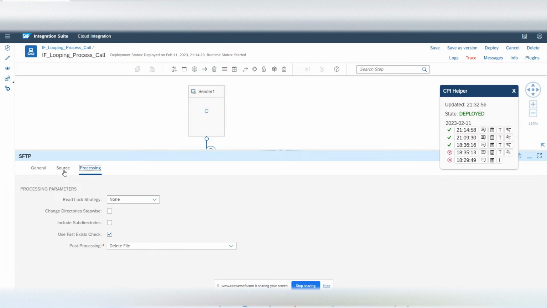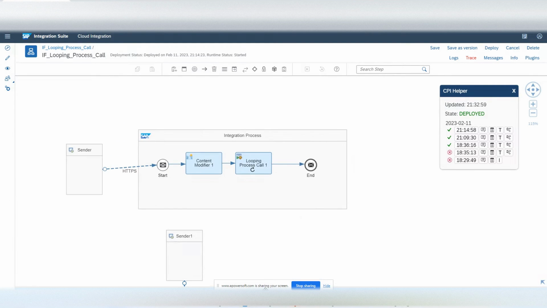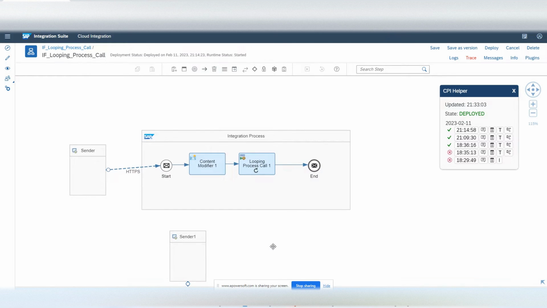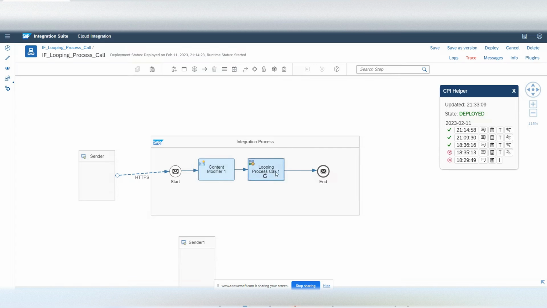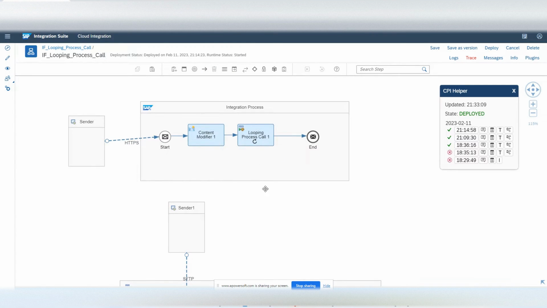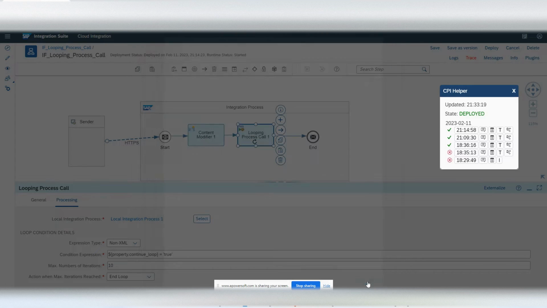And then you have the source and the processing. So what we have done here is, we have taken a looping process call, and this looping process call uses the local integration process within the iflow.